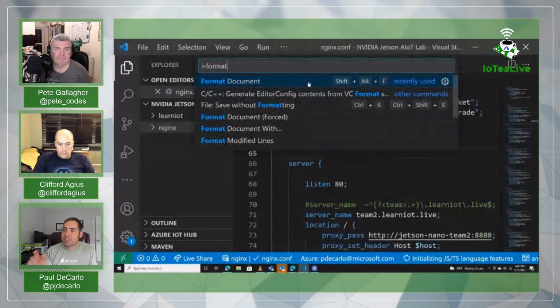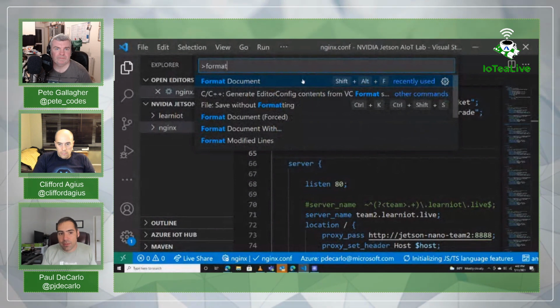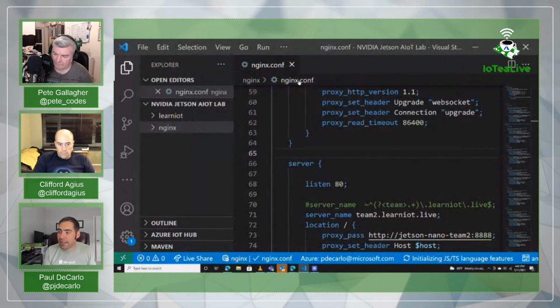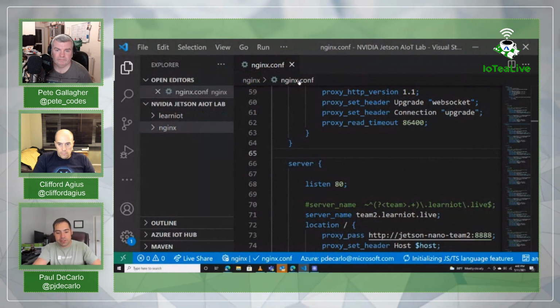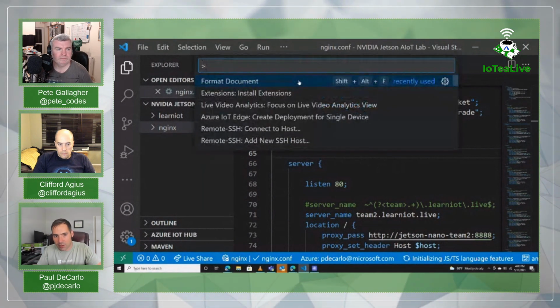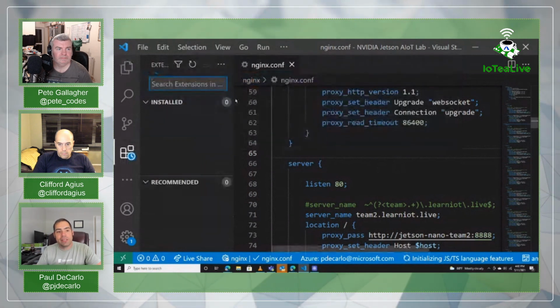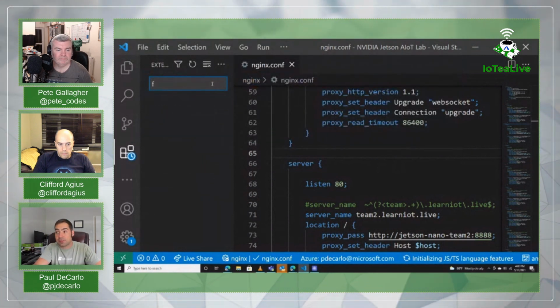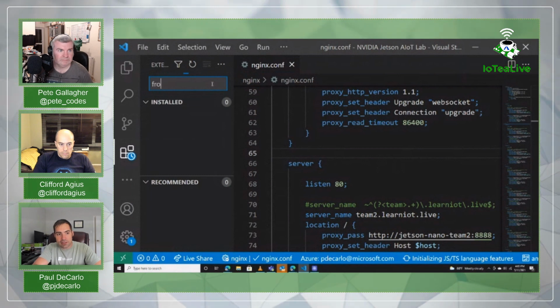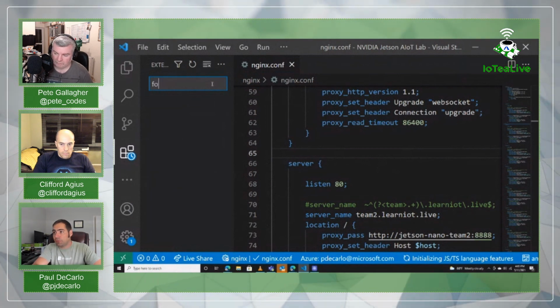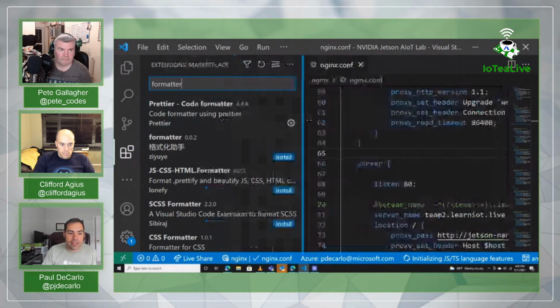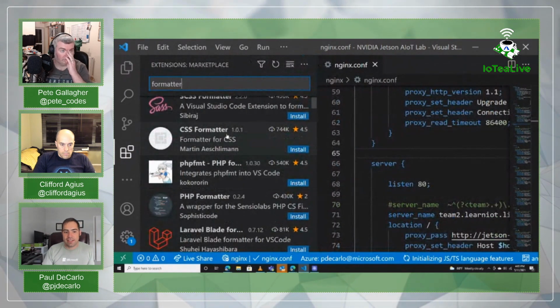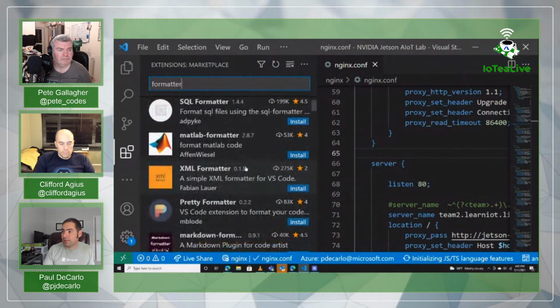And if it's a document it's never seen before, so in this case, it's already been set up. But if you click this and it's never seen it before, it'll say, hey, do you want a formatter for whatever this is? And it will then bring you to the extension library. So I'll just take us there for right now. And from here, you can search for formatters. In fact, the way that I told you before will only give you formatters. It will only give you them. And you'll see there's formatters for like everything: CSS, Laravel, MATLAB.